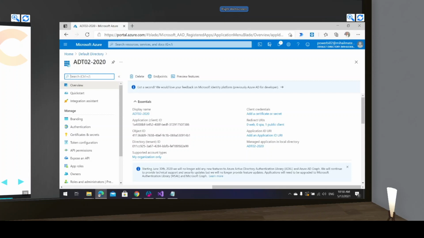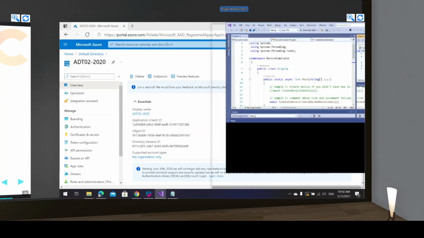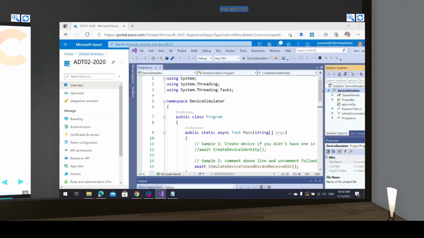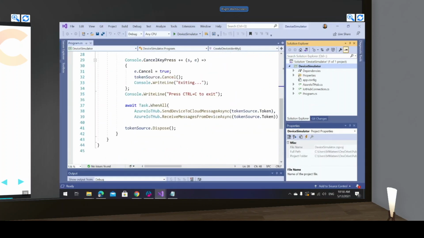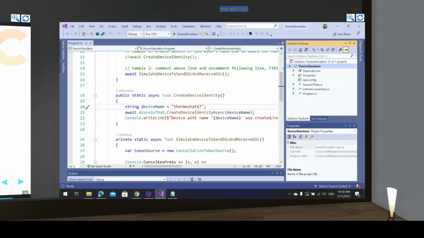Now I will just try, relatively fast, to demonstrate at least one demo. We have one device simulator which simulates temperature sensors.